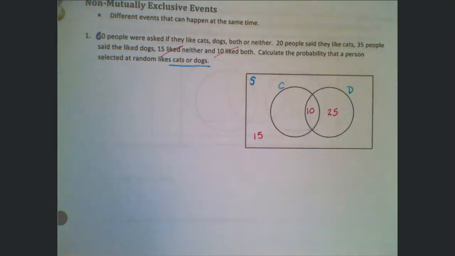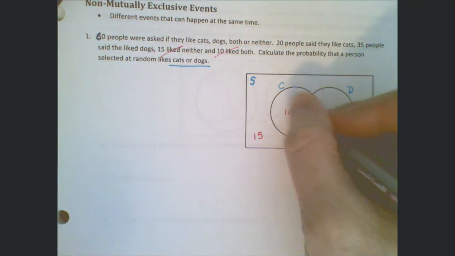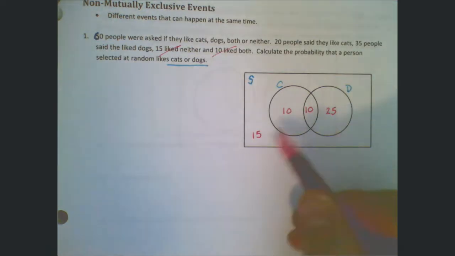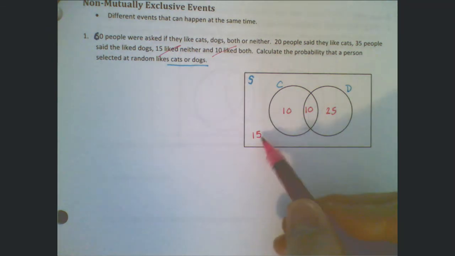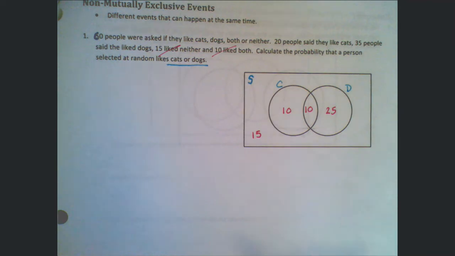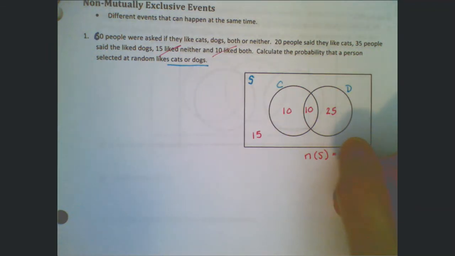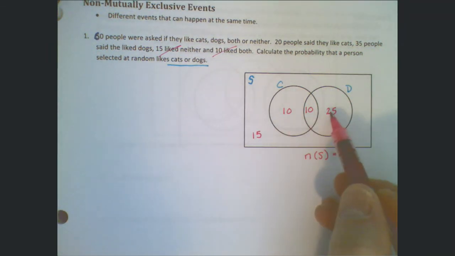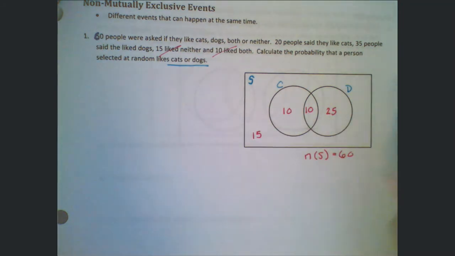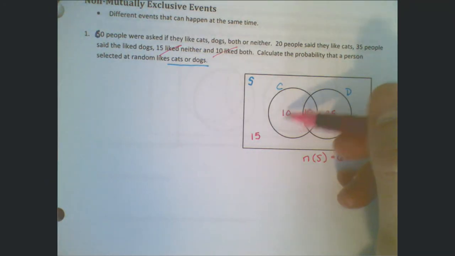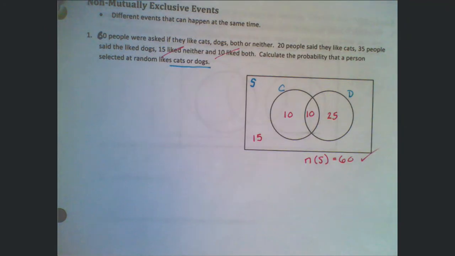20 people said they like cats. Well, 10 people only like cats, and 10 like cats and dogs. Now what we can see is that if we add all this up, we go 25, 30, 40, 50, 60, and it equals 60 people. So the number of elements in the sample set, or the universal set, is 60. And you check: 10, 20, 30, 40, 50, 60. It works. If you put 35, 10, 25, or sorry, 20, 10, 35, 15, you'd have more people than were actually asked in this survey, and so therefore not correct.